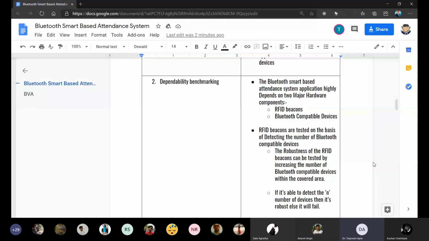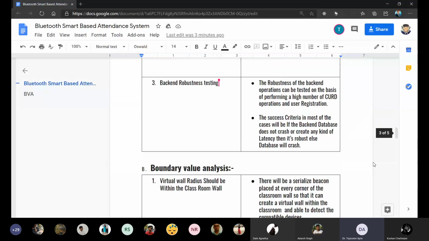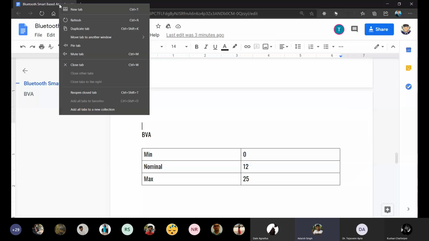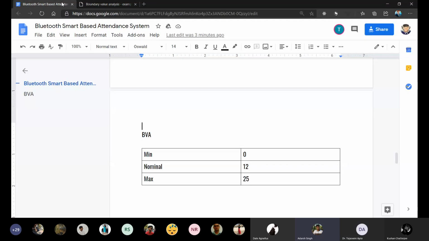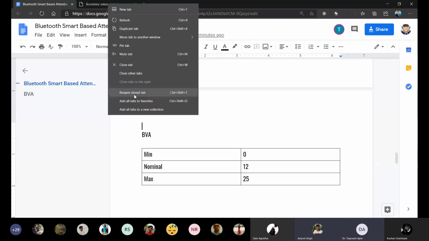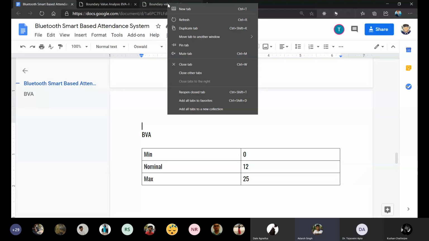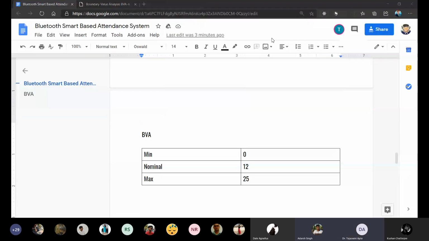Do you have the document for that which says 24 or 25 can be tested? Yes, ma'am, it's theory that we have studied and researched. Please give the reference, Adarsh. Okay, ma'am. But that will not be the flawless solution, because there might be an increase in the number of students in class, and then the system will fail definitely. So we are still brainstorming on that. We are searching for the right solution.